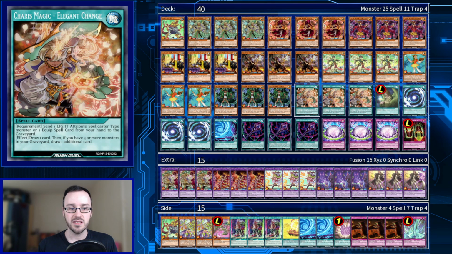For consistency, we have Charis Magic Elegant Change. We can send a light attribute spellcaster type monster or an equip spell card from our hand to the graveyard, draw 1 card, then if you have 4 or more monsters in your graveyard, draw 1 additional card.